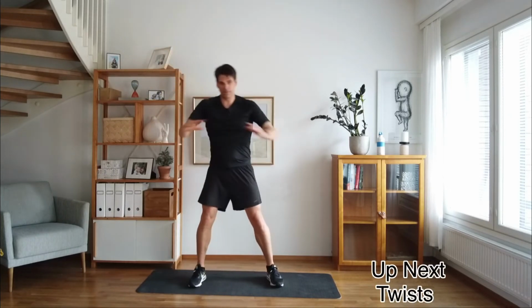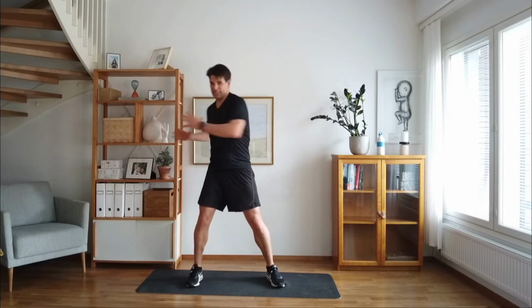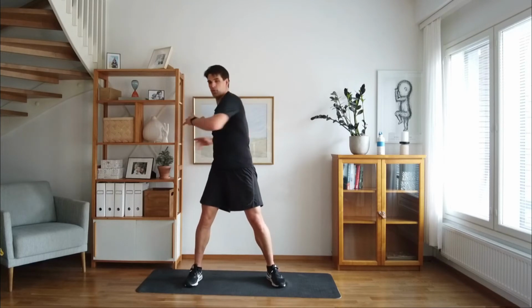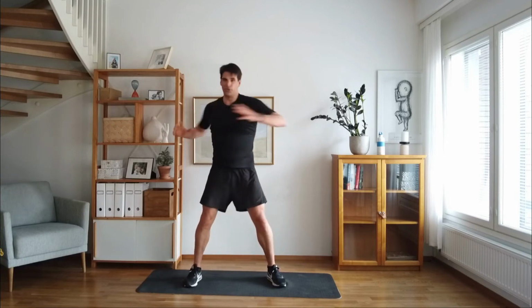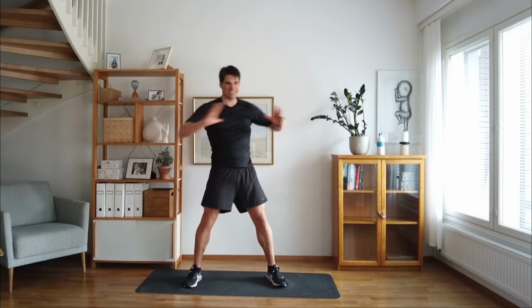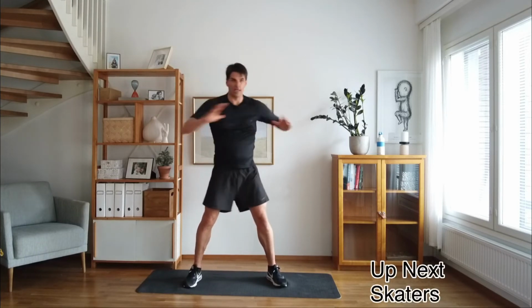And some twists. I can see I made this one a little trickier in some spots. Some of you, I'm sure, this is no problem. Others, more of a challenge. Just do your best, what you can do. Really stretch this out. Oh, yes. Get ready for our skaters.